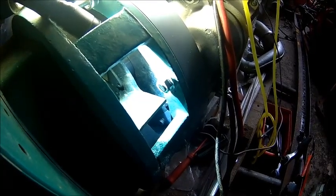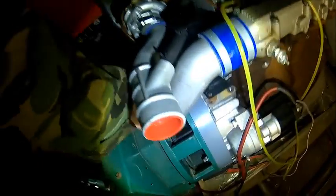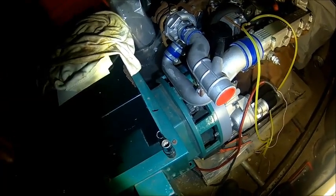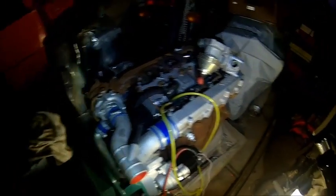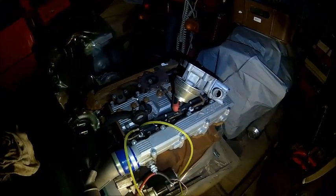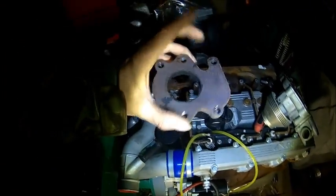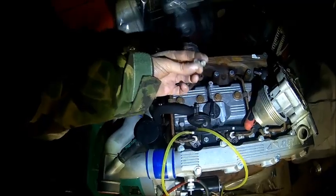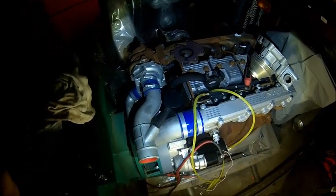We got everything back together. We got some clearance on the boost pipe. Once the holder is there it's fine — we don't touch it. We got all bolts in — took me about an hour to get them all in; it's mainly because you need to turn it over. Let's fix that water pump, find some alternator on the belt, and then we'll fire it up. We need to make an exhaust — we got the flange here. We'll give it a crank, but not today — we've had enough.